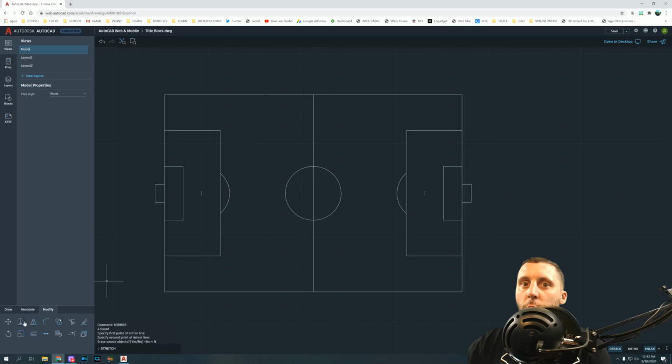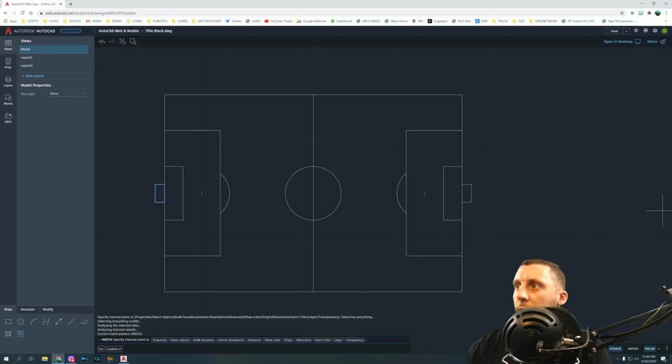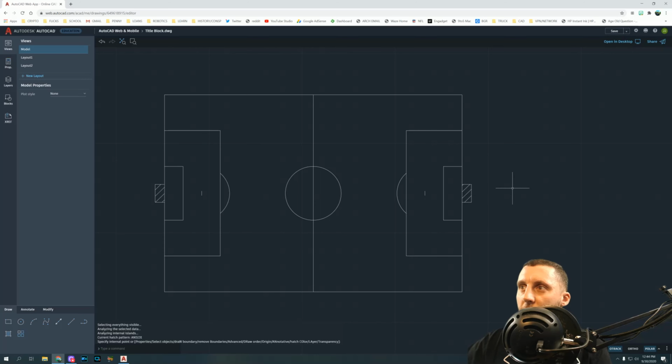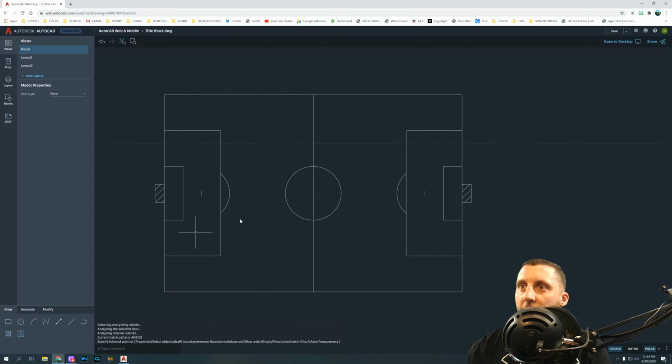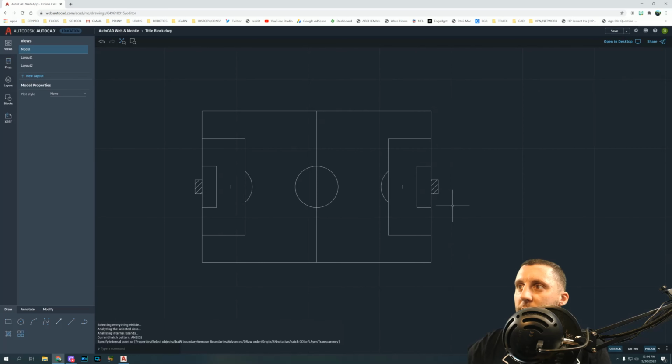Okay. New tool, it's called hatch under draw right here. And all you're going to do is you're just going to click in the goal, and you're going to click in the other goal, and then hit enter. Now this command works a little slower but you know, hopefully your internet speed can keep up. All you got to do is hit enter afterwards, and it does the little hatch pattern in the goals. Okay. On the software version, we can actually do it so it kind of looks like a net, but we don't have that option in here to change what the hatch pattern is actually doing. Okay. So that's done right now.